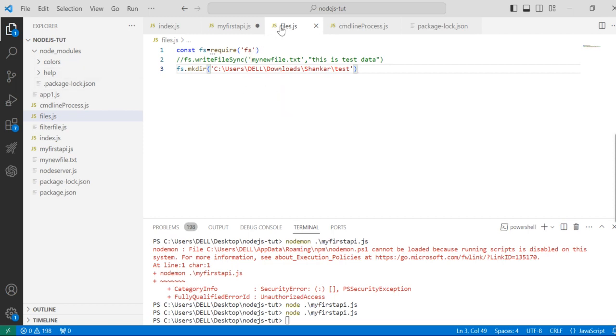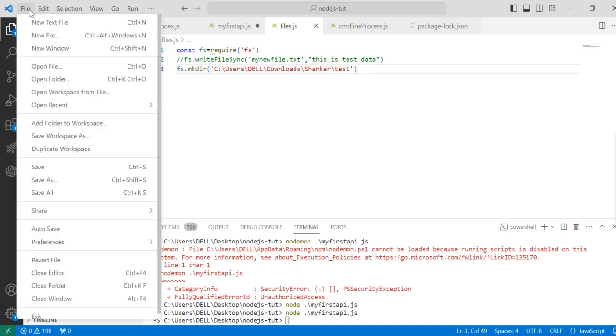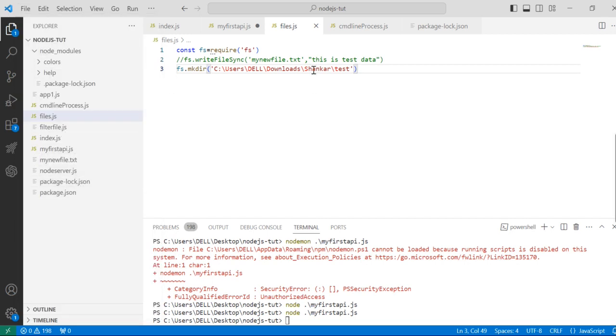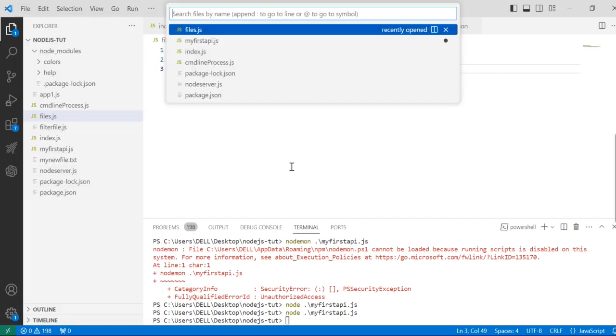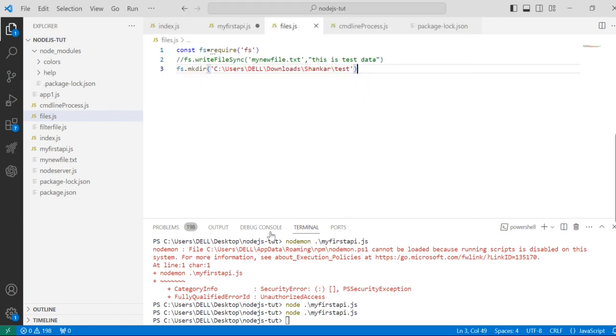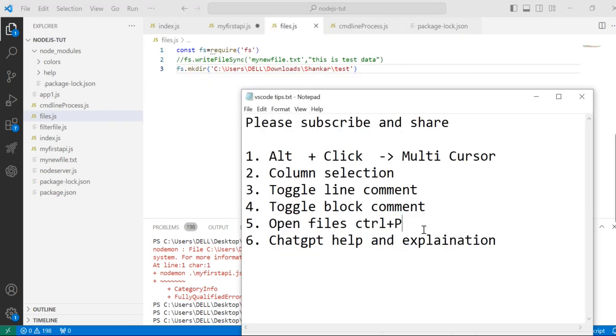Only you have to make sure that folder is included in the Explorer. If it is not included, you just have to click on this and add that folder here. See, add folder to workspace, that will add the folder here, and then again just press Ctrl+P and that will allow you to open any files in that folder. Okay, that was the fifth trick.